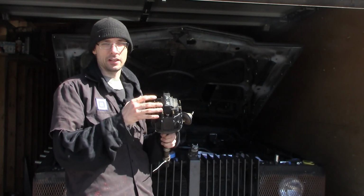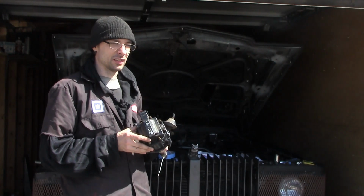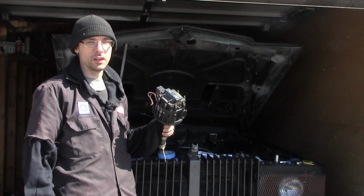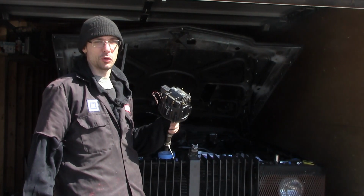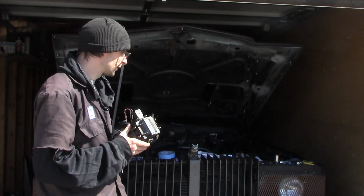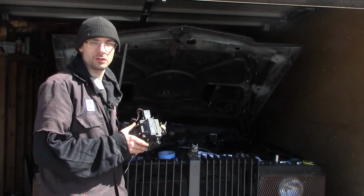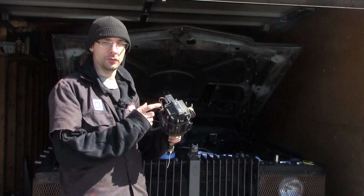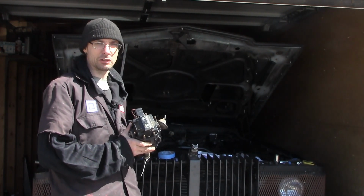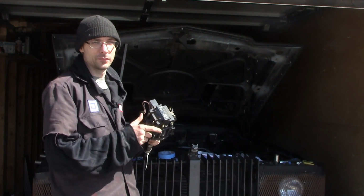The vacuum advance had its restrictions due to emission reasons. I can't get too technical about it. It can easily get to that point, you know, I'll explain the voodoo of it, but point is, it robbed a lot of performance out of this motor, anywhere between 30 to 50 horses. God knows how much torque. And I did a lot of violent stuff with this car with the wrong distributor. God knows what I'm capable of with the right one, which you're going to find out soon enough. Until I rebuild the motor, I want to get as much as I can out of the stock engine. And this is a good start.